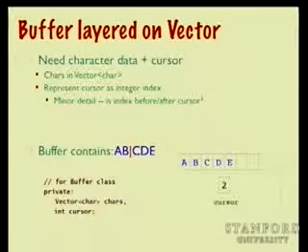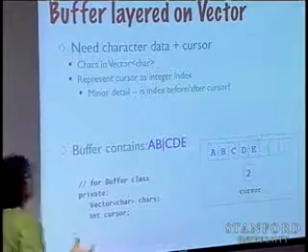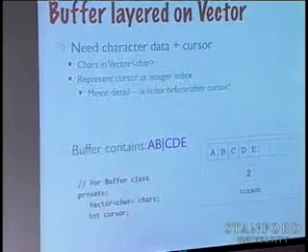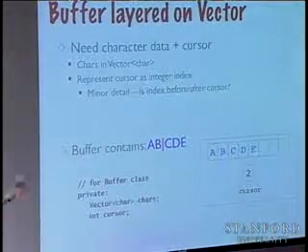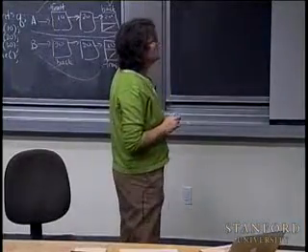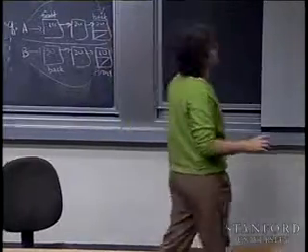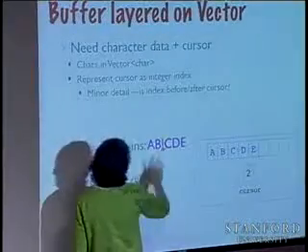The cursor actually is between two character positions. This is slot 0, 1, and 2, and so the cursor is between 1 and 2. There's just a little minor detail to have worked out before we start trying to write this code, which is, do we want the cursor to hold the index of the character that's to the left of it or to the right of it?